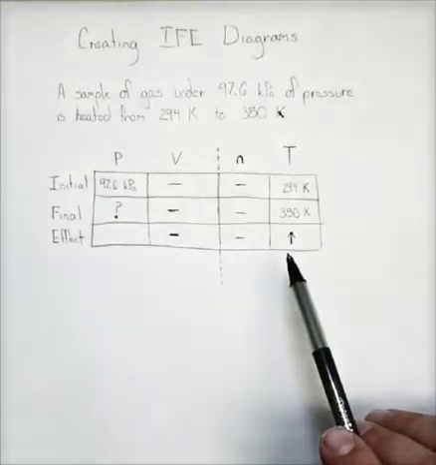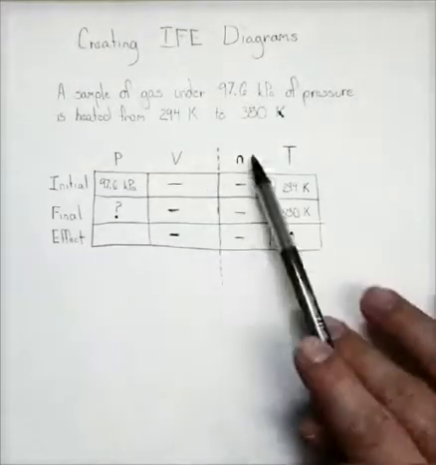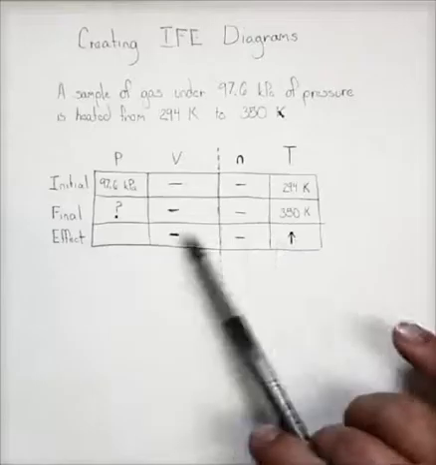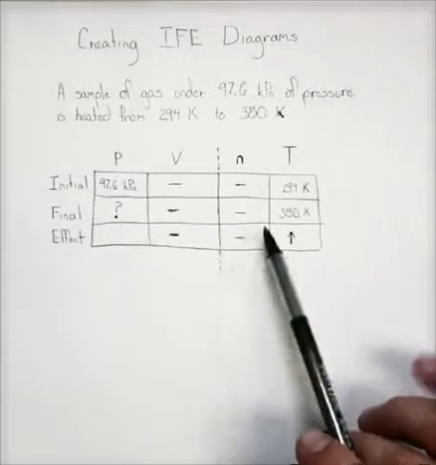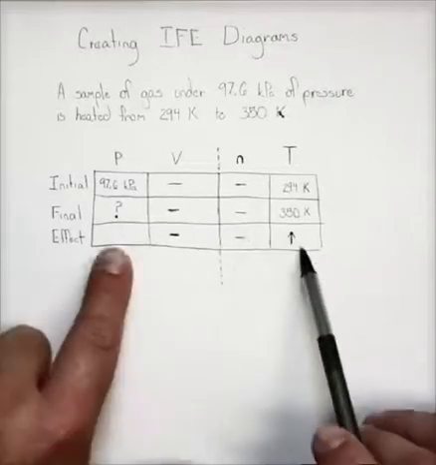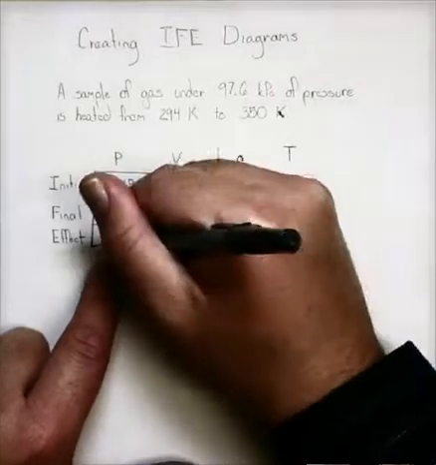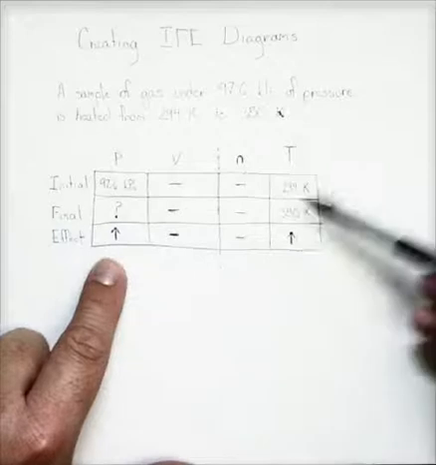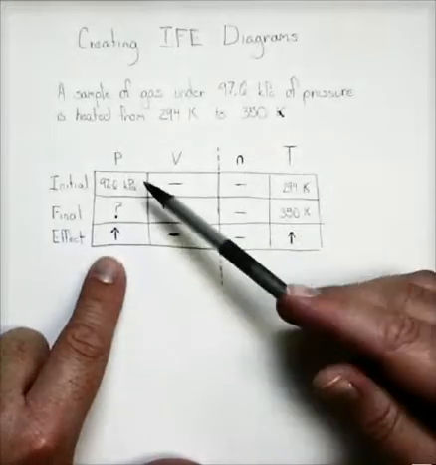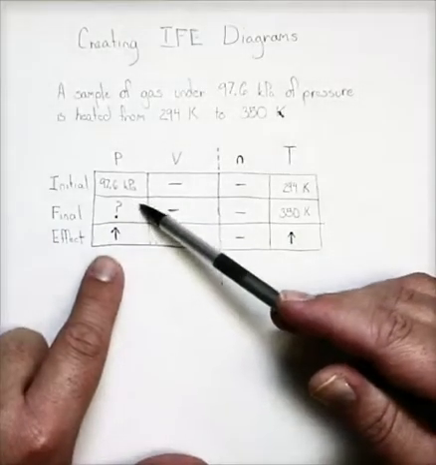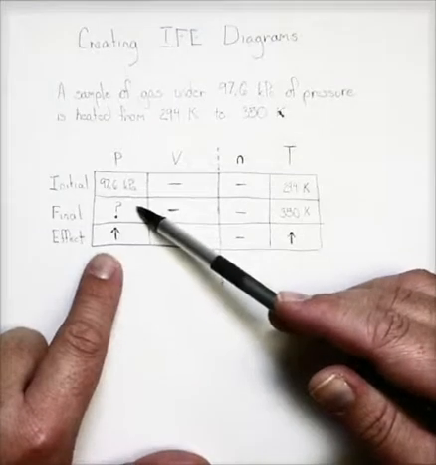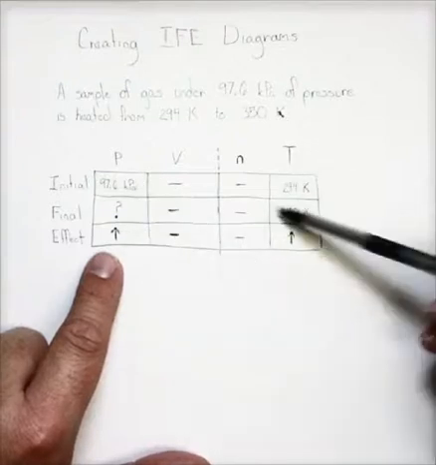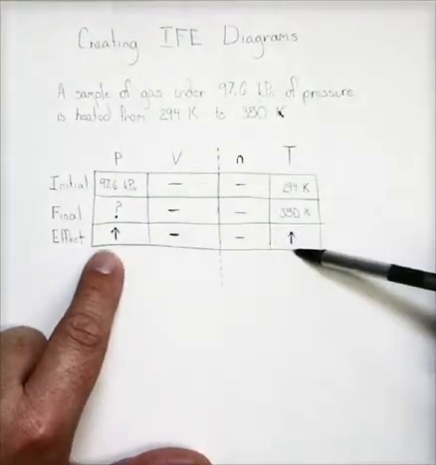So for instance, if for some reason we had a release valve that could get rid of atoms on this, as the temperature went up, if pressure and volume stayed the same, the number of atoms would have to be reduced somehow. But these are on opposite sides, so the arrows point in the same direction, and what this tells us is that the effect of temperature going up is going to cause pressure to go up as well. And we don't know how to figure out how much it's going to go up yet, but it's good to know that it will go up. So again, if they're on opposite sides of this line, the arrows are in the same direction.